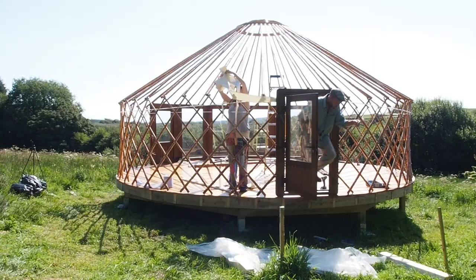Hi everyone, it's the next day now and the frame is up and it's really starting to take shape. Looks really beautiful. It's going to be amazing when it's finished. So a massive thank you to our friends who came over and just helped us smash through it yesterday. But today, hopefully me and Annie between us will finish it off. We just need inner liner, insulation, outer cover, and then I think we're pretty much there other than trimming a few bits. So let's go.